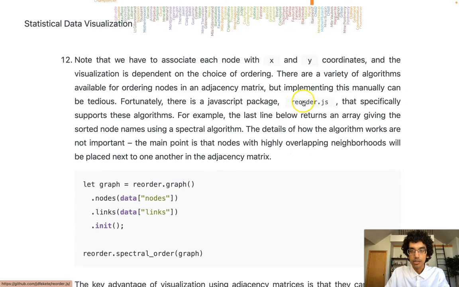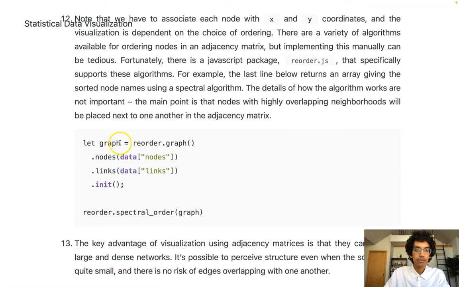But fortunately, there's this nice package. You can click the link here. It does a lot of different kinds of reordering algorithms for adjacency matrices. So to make the one above, what I did is I imported the reorder library. If you go to the HTML source for this example, you can see that I import this reorder.js library. And that gives me something called reorder.graph.